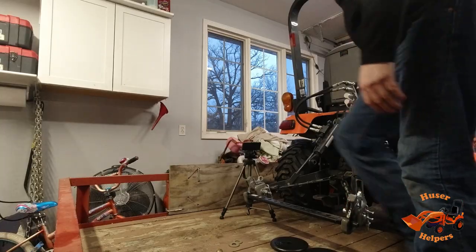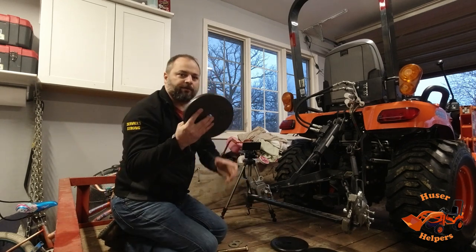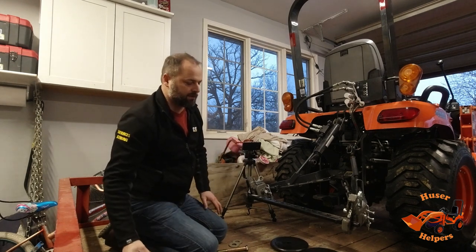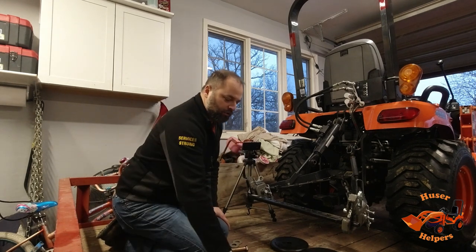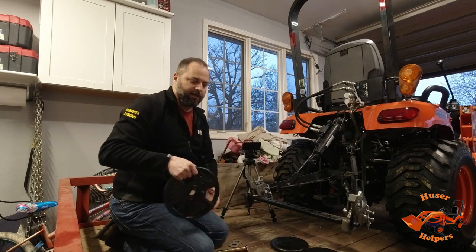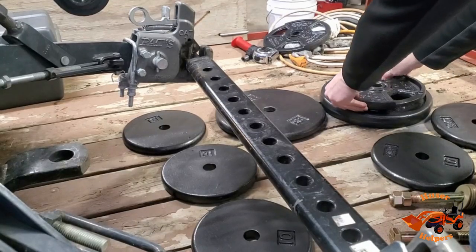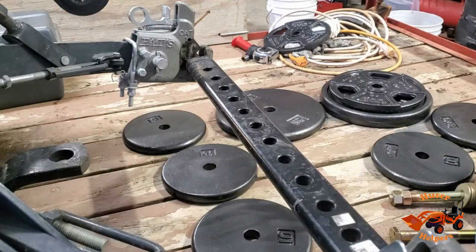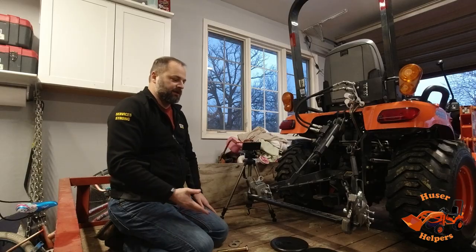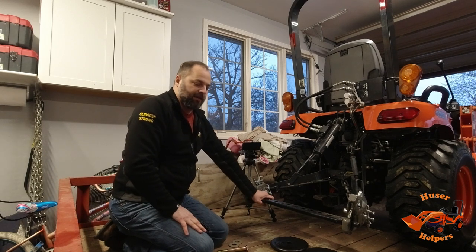That's all the way down, kind of how I was envisioning it. I've got 60 pounds of these weights total — six of them. I've got two 25-pound weights and then two 10-pounders that are a little bit different shape. I was thinking stack those on top of the 25s, and that would put 70 pounds on the bottom and 60 pounds on the top, so the bottom always hangs down.